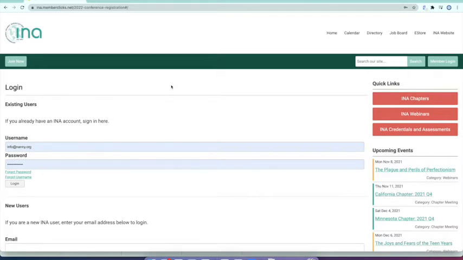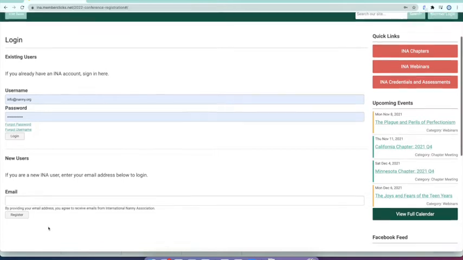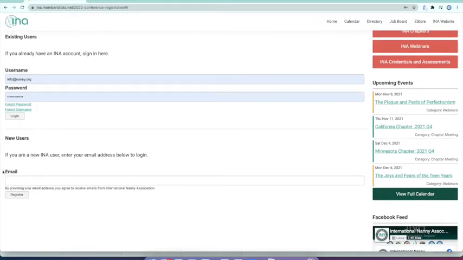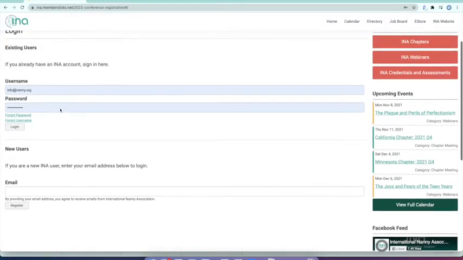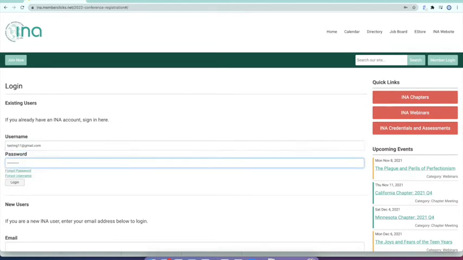This is where you're going to either log in with an existing account or create a new account. So if you've never been in our system before, your email is not in our system, you're going to need to get a new user account. If your email has been in our system, whether or not you're a member, you're in our system, so you're going to have to go here. If you don't know what your password is, you can click forget my password or forget my username, and it'll walk you through the system to figure that out. But for now, I am an existing user in here, and I am going to go ahead and enter my information.